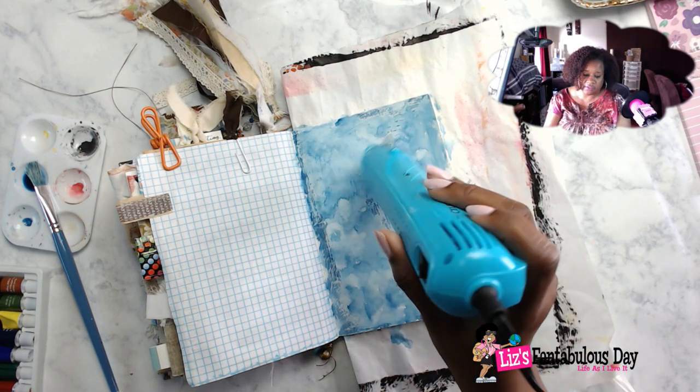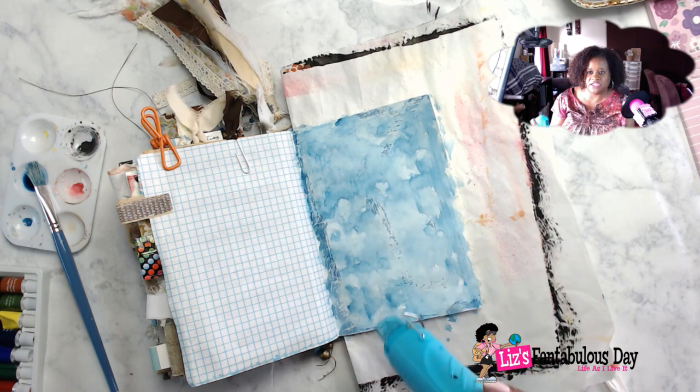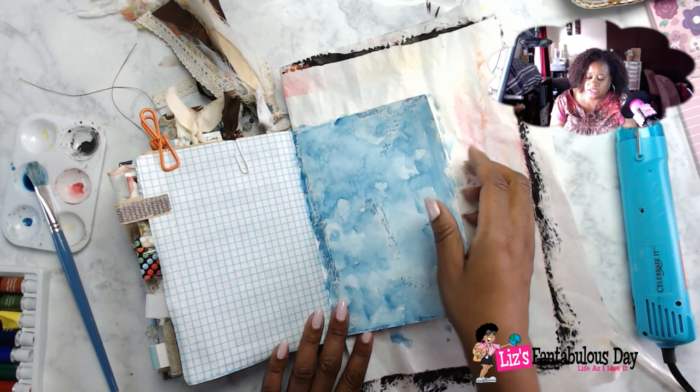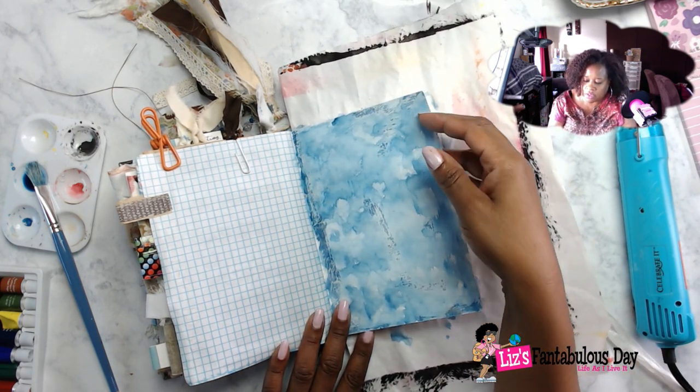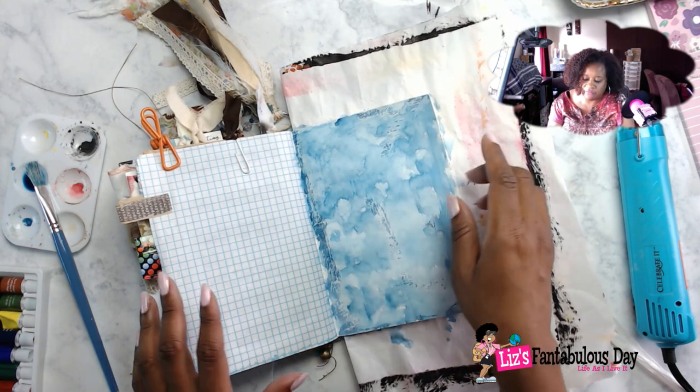I'm so loving the watercolors lately, because every time I put it down, I get a different pattern, and I like it for backgrounds. So you can actually use this for scrapbooking too. This will make a good background for a picture.